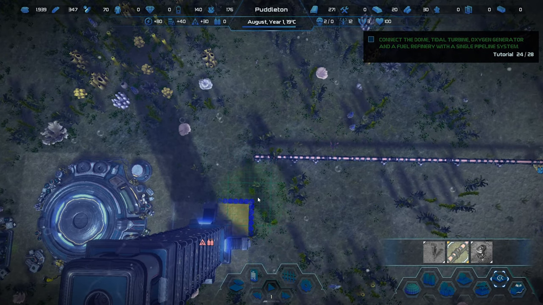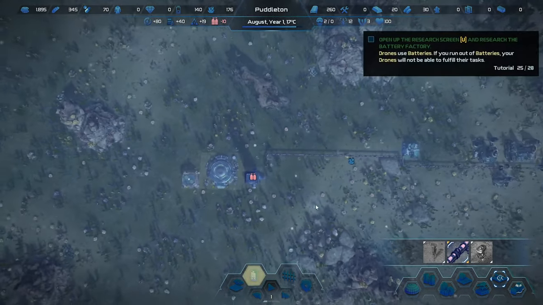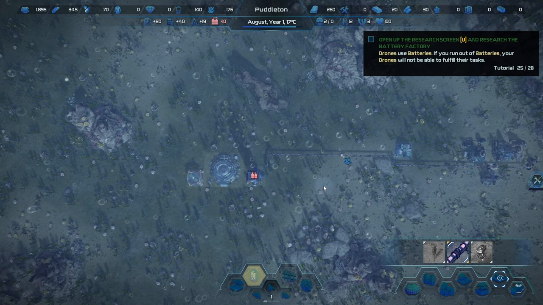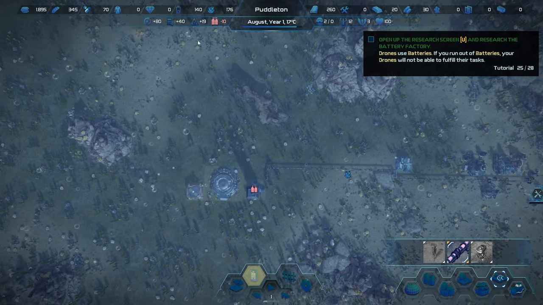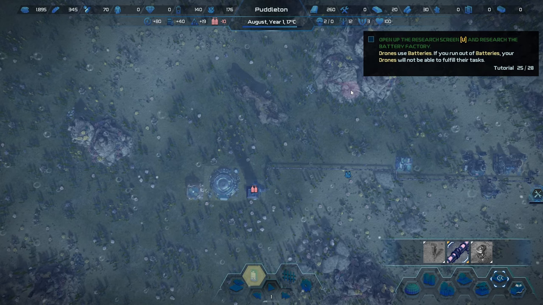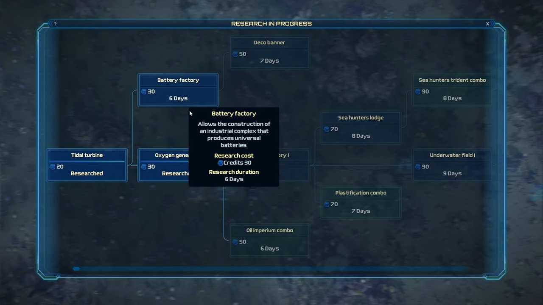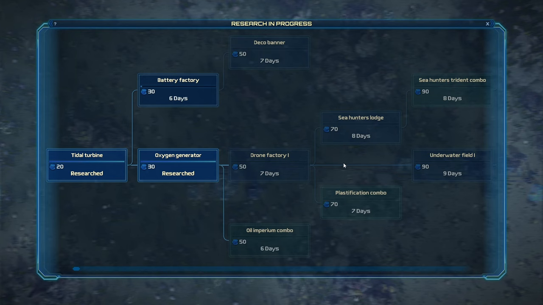Okay, this guy. All right, mission accomplished. Boy, that was expensive, though. We're down to 1,895 credits. Open the research screen, research the battery factory. Drones use batteries. If you run out of batteries, your drones will not be able to fulfill their tasks. Battery factory, boom, get that researched. Oxygen generator is the last thing we did, and we just put one down.